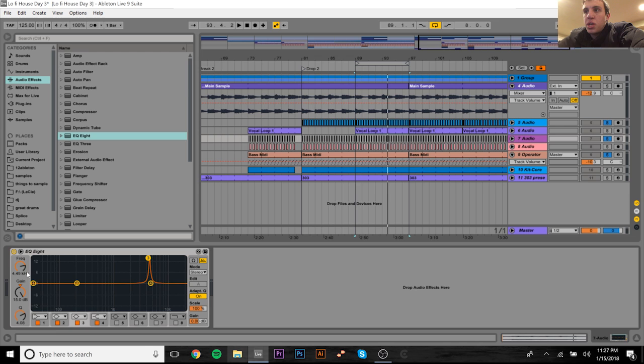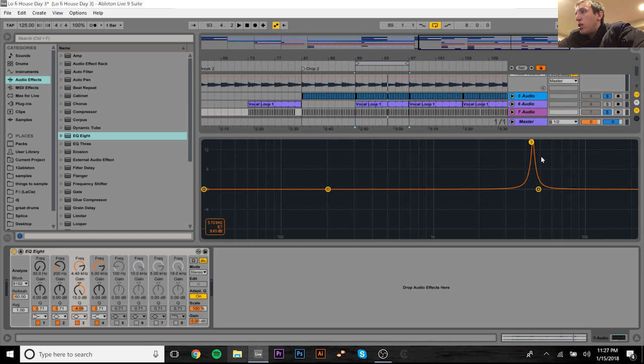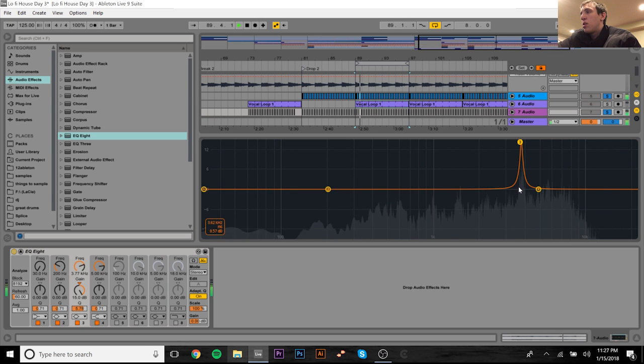The way you find them is you get a parametric EQ and make one band like I've done here, then you turn the gain up all the way and make it have a very tight Q, like about that. Then you just sweep it through the frequencies until you find one where it sounds almost like a whistling. It's right there, and you can see it too. So you've got to get rid of that. Once you've located it, you just turn it down all the way. And there you go, your hi-hat is a lot cleaner.